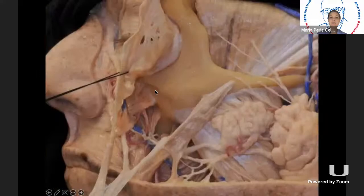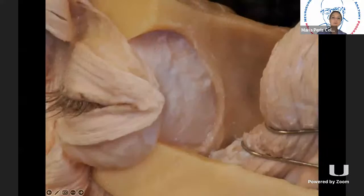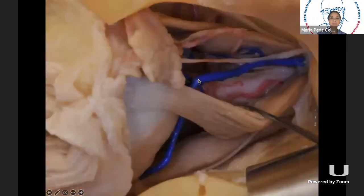And if we dissect it further from lateral to medial, we're going to find the orbital ring, the external aspect that continues with the zygomatic arch. And the relationship between the orbit, the temporalis fossa, and the temporal dura is very important, as we are going to see. So if we remove the orbital rim and then we drill part of the sphenoid wing, we're going to find the periorbita.